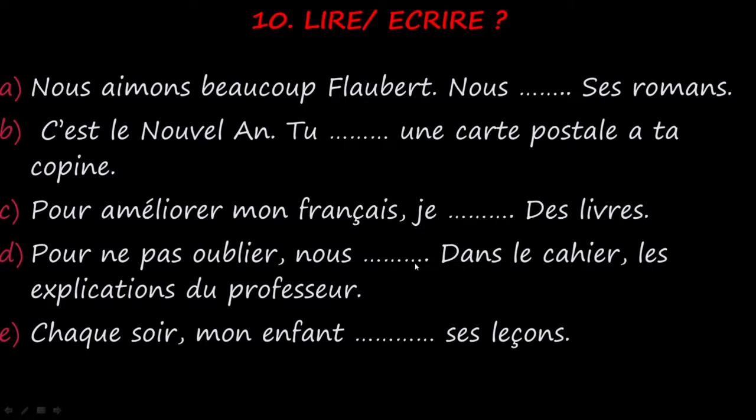E C R I V O N S. And the last one, chaque soir, mon enfant dash ses leçons. So every evening, my child dash ses leçons. So what verb will you be using? You can use the verb lire. Okay, so mon enfant lit ses leçons. L-I-T, because it's the third person. Lit ses leçons. Reads his lessons. So at least once you've got to revise. Okay, so that's a good habit.